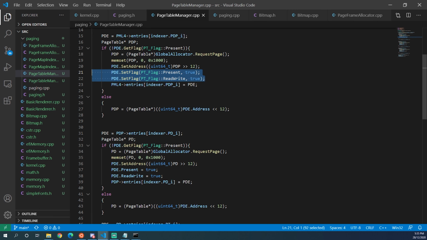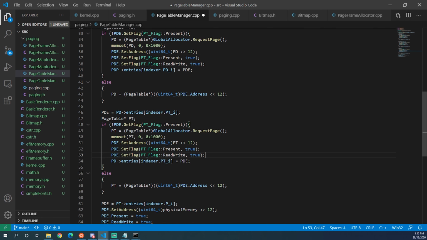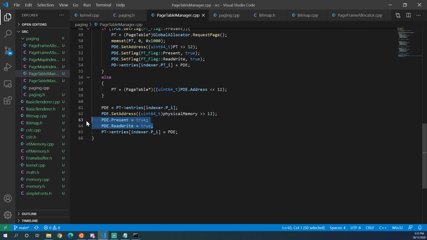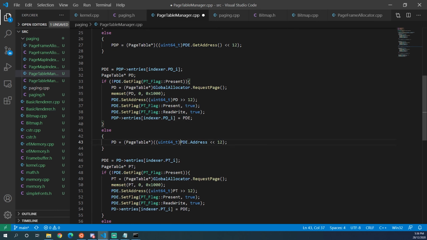Now we can copy these two set flag lines and replace all of the references to pde.present and pde.readWrite. There's one more we need to do, and we need to replace this reference to pde.address to pde.getAddress brackets. And there's 3 of those we need to change.